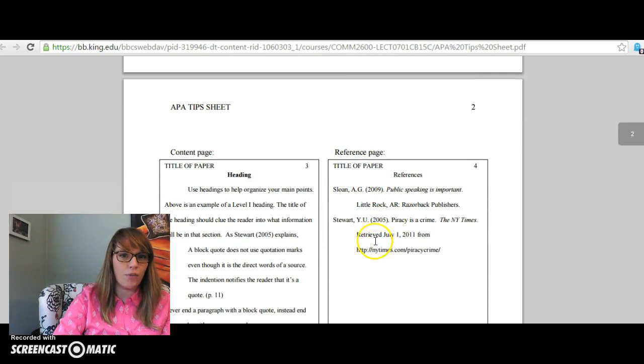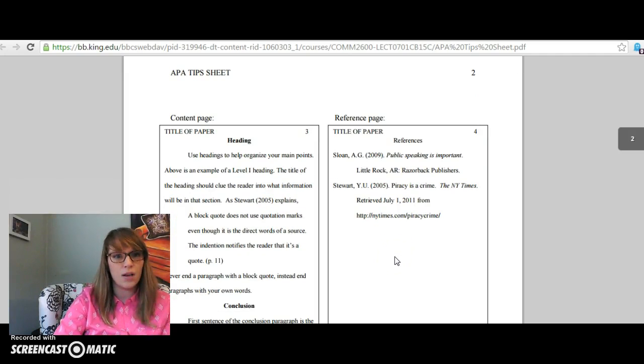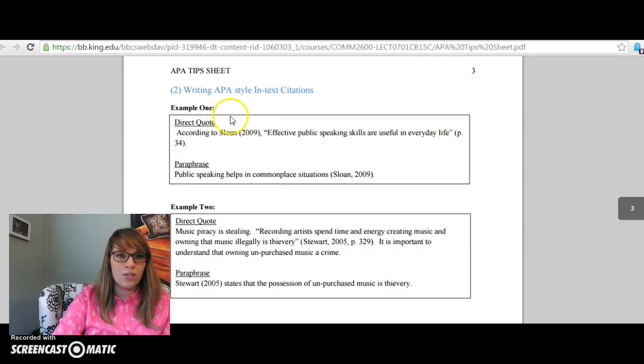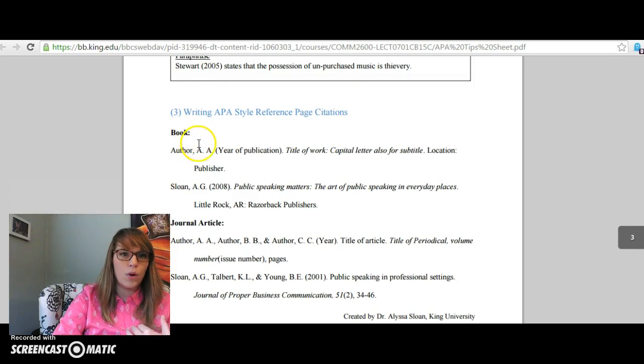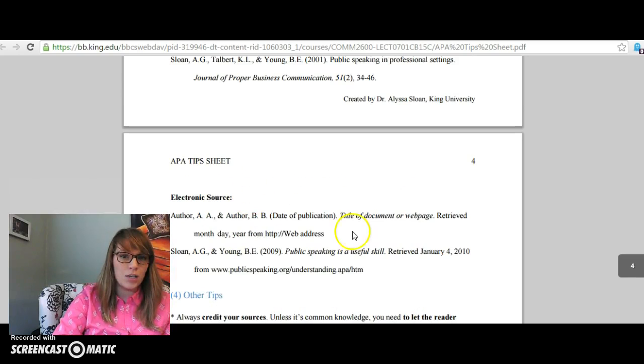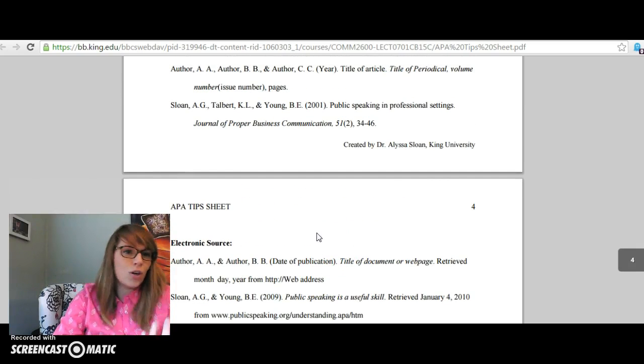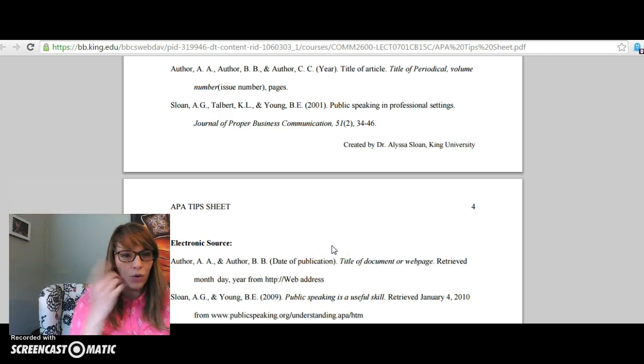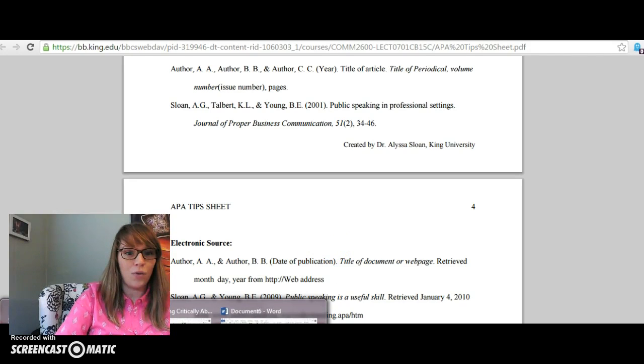This is an example of the reference page where you have the authors listed in alphabetical order with hanging indents, and you see in this book, the book title is italicized. In this article, the newspaper is what's italicized. So I'm trying to show you the different types of APA style citations. There are even examples of differences between direct quotes and paraphrases, and some examples of a book citation, a journal article citation, and an electronic source citation. So you're learning some of the differences in that. Be sure to access the Useful Comm Documents folder. It's there to be helpful for you.